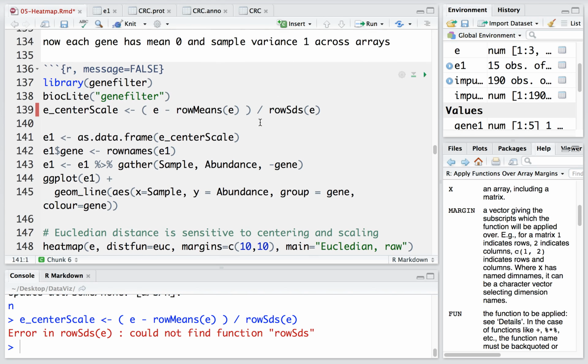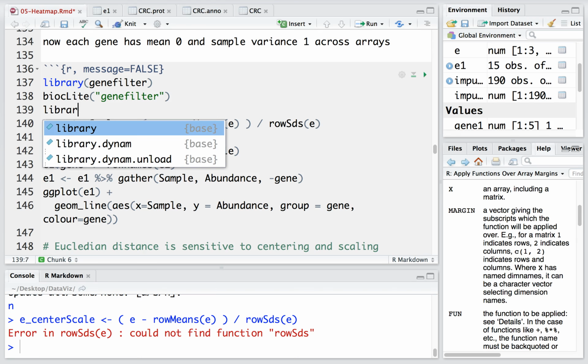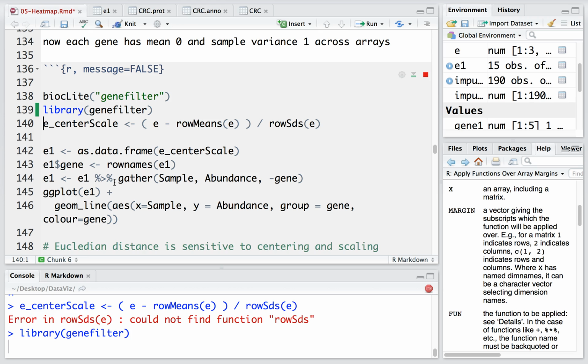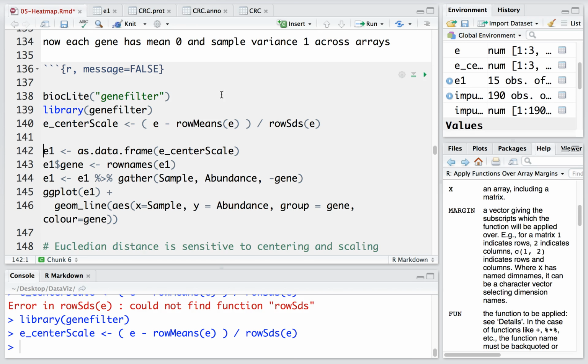So now, oh, I forgot, we need to load the library. So after loading, because row means is a default function R provides, but row standard deviation is not, we need the package to use rowSds.